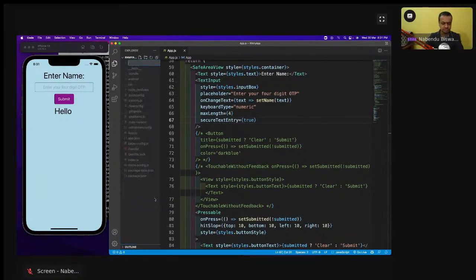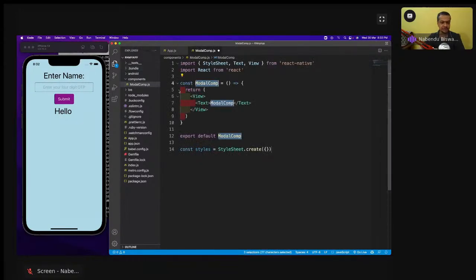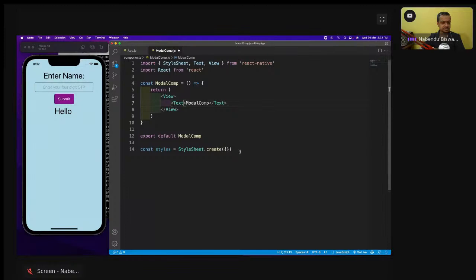New folder, components. In this components I'll have model comp.js, and inside this I'll have a React Native function export style. So this is how you do it, and this is done. Let me save it, and I'll come back to the App.js.